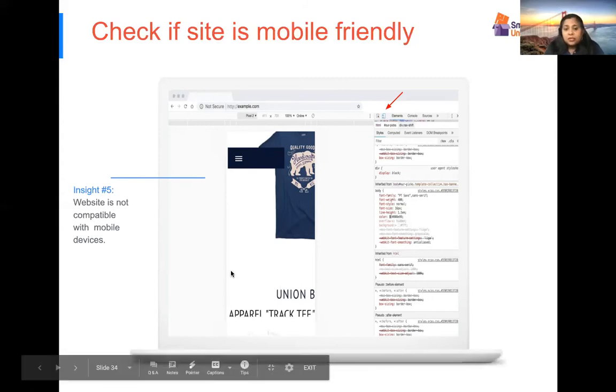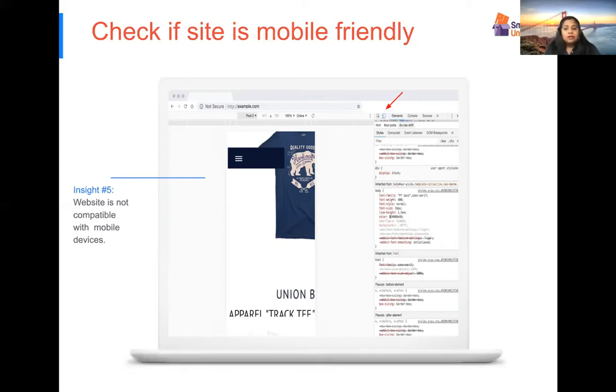And in fact, there is a way for you to check your website, not just for a generic cell phone. There's a way for you to check how it looks on an iPad, on an iPhone, on a Samsung Galaxy, or all the millions of phones that exist out there. There's actually a tool where you can check it, because having cell phone compatibility, having your website be clean and viewable matters. Like, how is somebody supposed to shop for t-shirts on this website if this is how the mobile page is showing up?